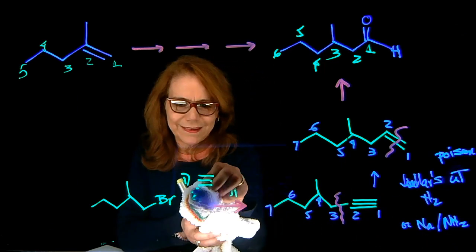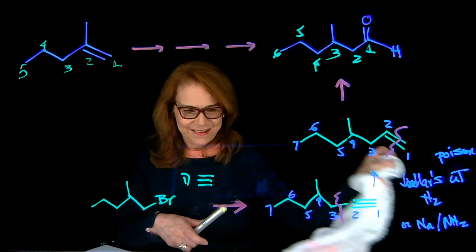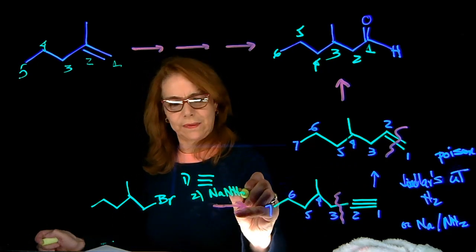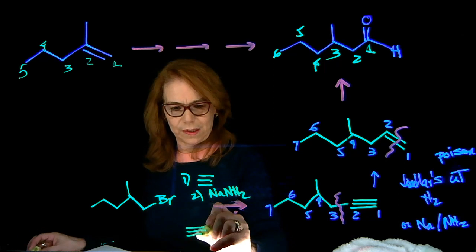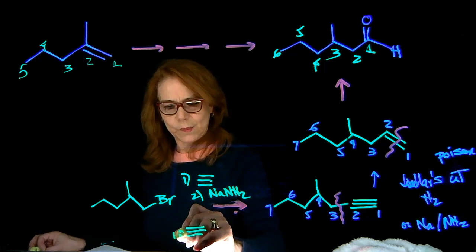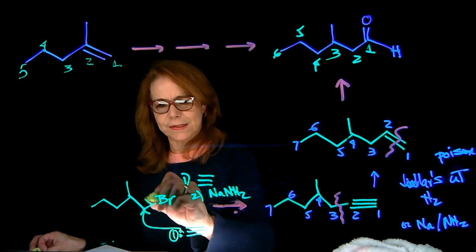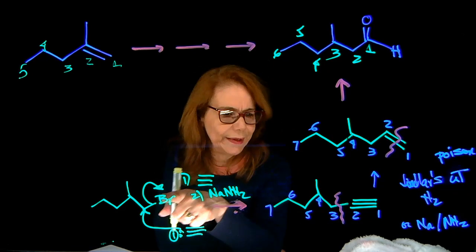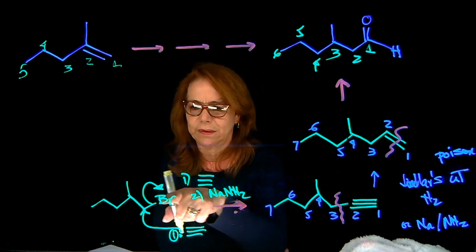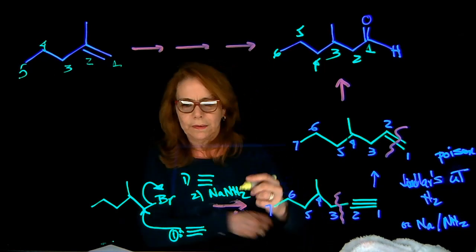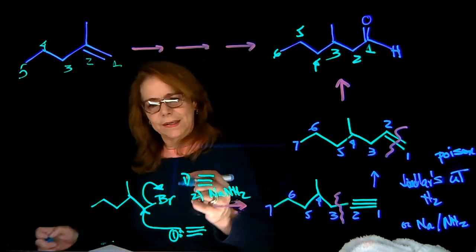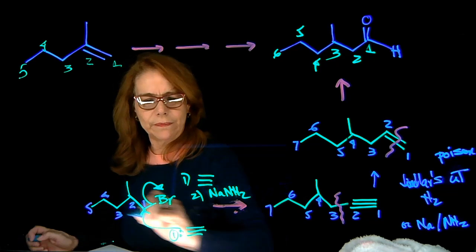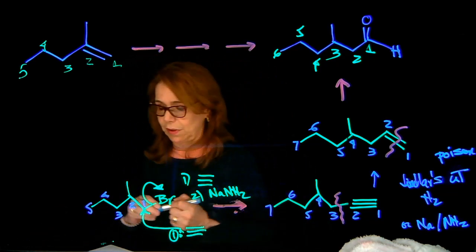Okay, hold on. I need to redraw it. Okay. I need to use sodium amide here to make the anion. And once I have the anion, I can do the SN2 reaction. So I will go from here to there, and I will have added the 2 more carbons that I need. Okay, these 2 will be here. And so let's do my carbons again. I will have 1, 2, 3, 4, and 5, and here's the other 2. So I will have the 7 carbons I need.